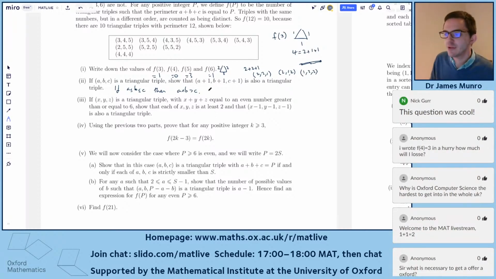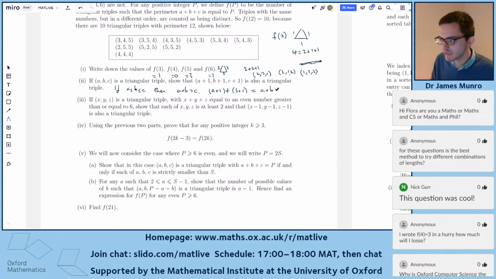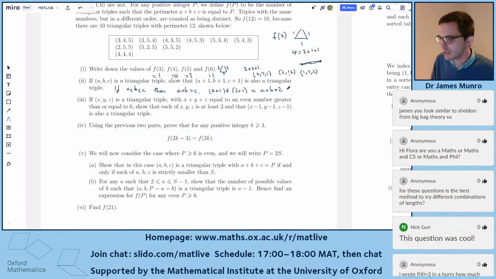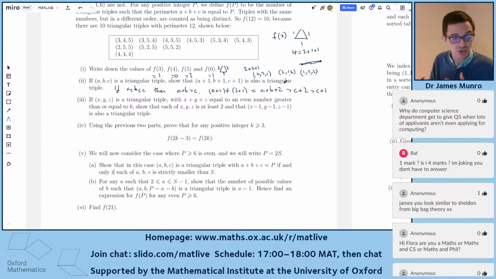Now, so I know that. Here's what I want. Secretly, I want to show that a plus 1 plus b plus 1 is bigger than c plus 1. I'm going to work out a plus 1 plus b plus 1. I'm going to write down a true fact, because writing down true facts is good. It's a plus b plus 2, which is, using the only fact I've got here, bigger than c plus 2. I wanted this to be c plus 1, but good news, I'm okay. This is bigger than c plus 1, because c plus 2 is bigger than c plus 1.